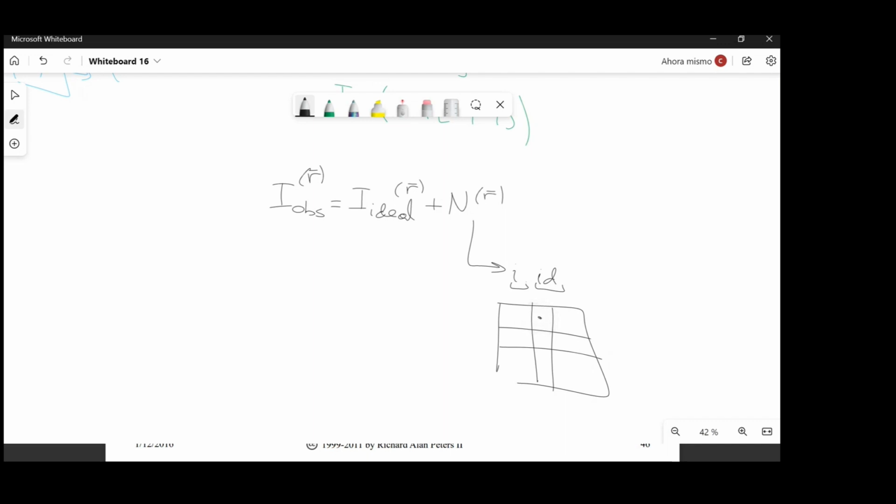So independent means you have, this is your noise input. So you have a pixel here, so the noise at the location 1, 0 is totally independent from the noise at the location 2, 0. You know this noise, you don't know anything about this one. Okay? That is independent.